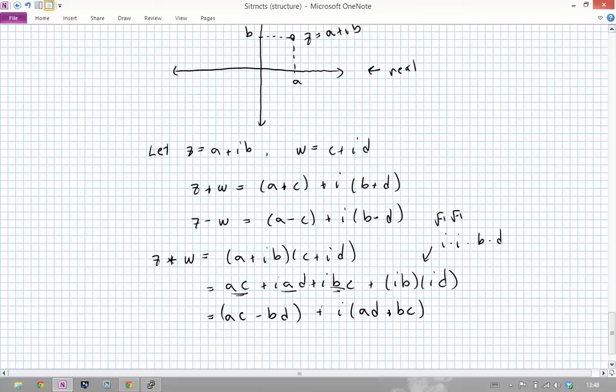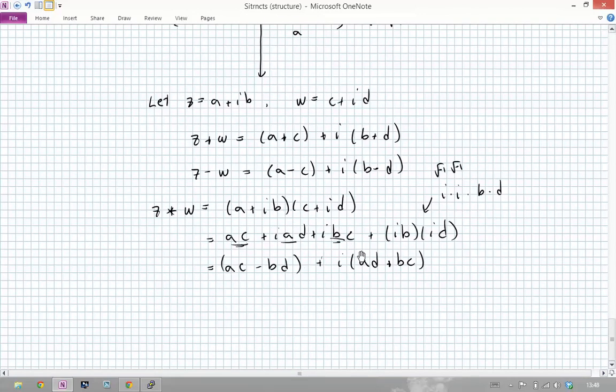The division formula is even scarier. Well, I guess we can talk a little bit about it. Yeah, I'll have to talk about complex conjugation. So there's this thing called the complex conjugate, which is the complex number that you get by changing the sign on the imaginary part.